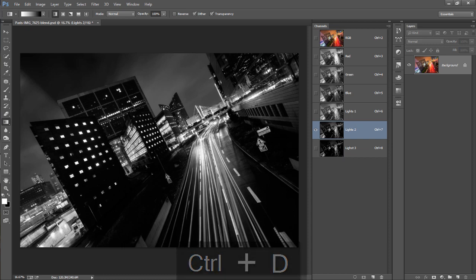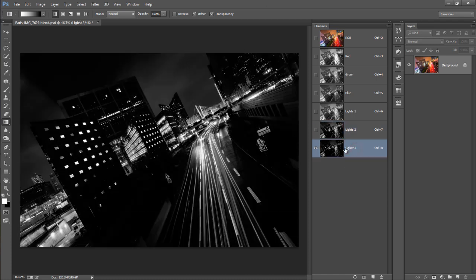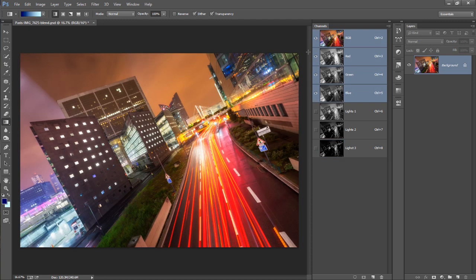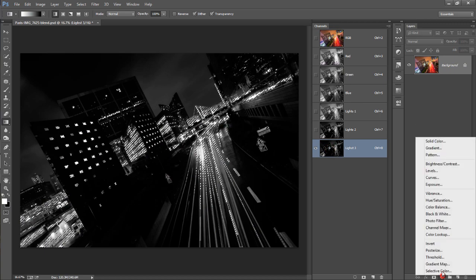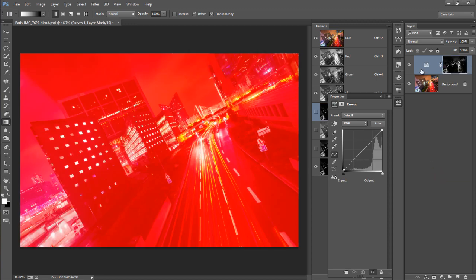The lights in the road are a little better isolated from the surrounding. As you can see, the surrounding is nice and dark, but if I go to lights 3, it's even better. So right now only the really bright lights are selected, maybe a little bit of the sky, but not that much. And I can work just with the lights of the cars. Let's say I want to just darken the lights of the cars, I can take this selection, so Control-click on the lights 3, and create a curves layer.